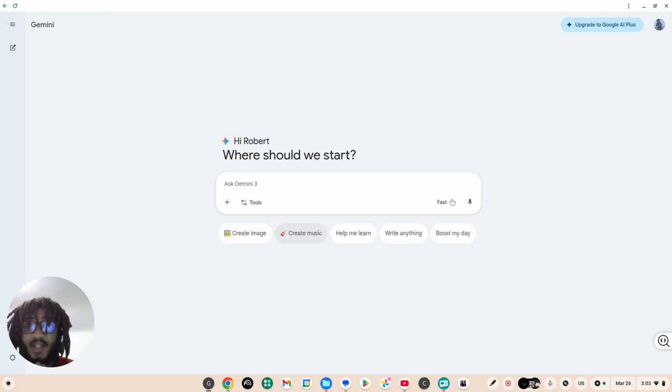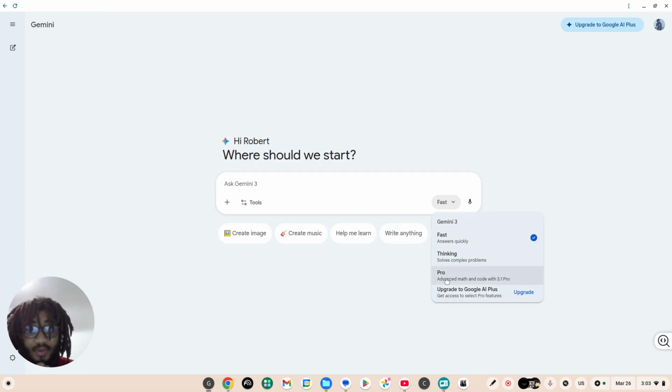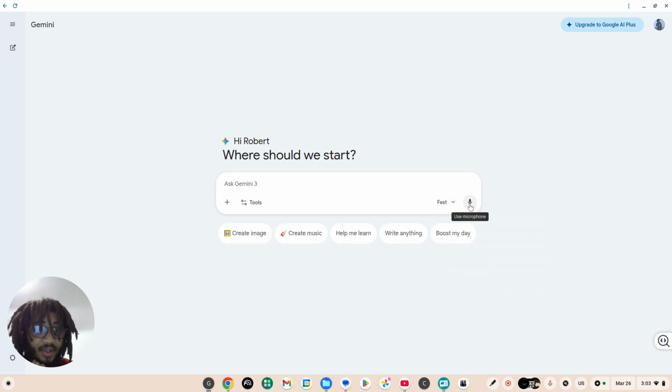Now with these, this is the mode that you have it in. This you have to pay for, this you have to pay for. This you only get a limited number of uses. Everybody knows the talk to speech function. Everybody knows the plus where you add files. You can upload from your Google Drive, your photos. I don't know what Notebook LM is, but I hope I didn't click that.